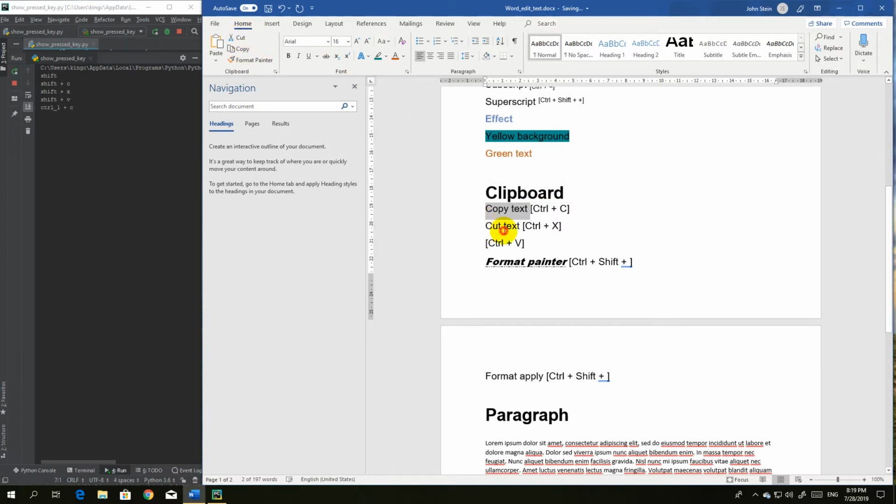For cut you can press Ctrl X, which basically cuts the text, and Ctrl V for putting it back, and back to Ctrl C and Ctrl V for paste. You paste the text at the position we want. As you can see, when I select my text, these options are available to me. I can click on one of them and then do it again.